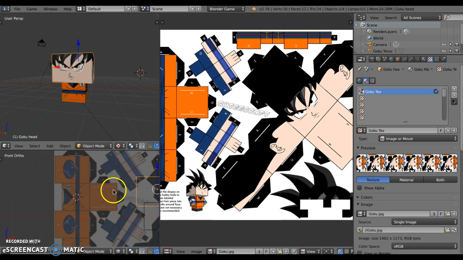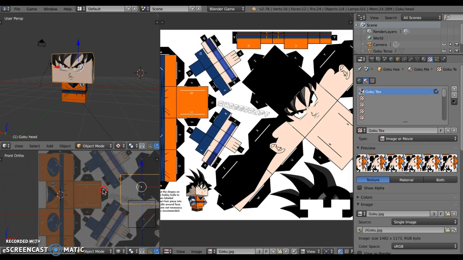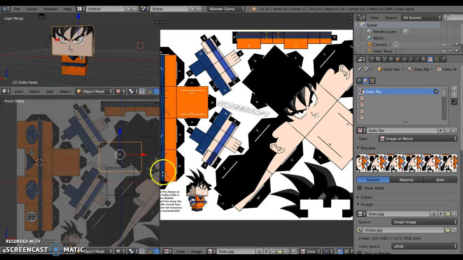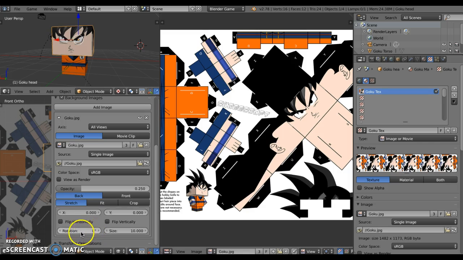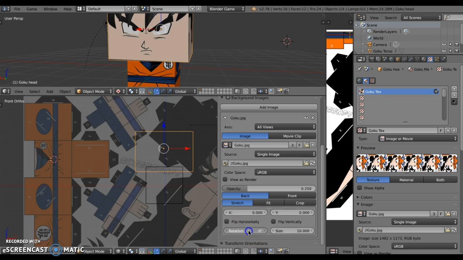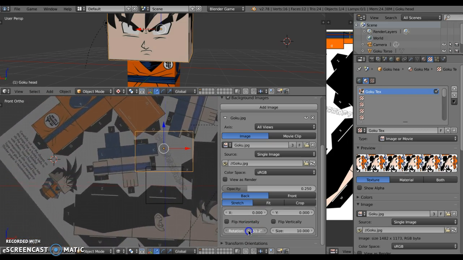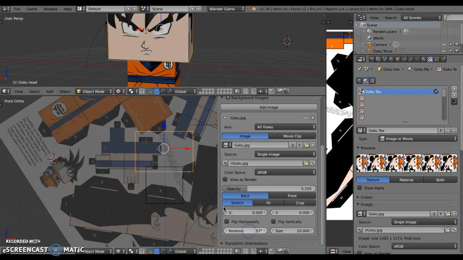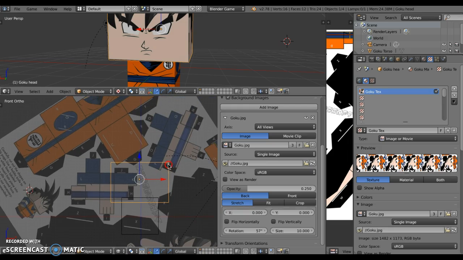What you would do is you go to your front view and you decide what you're going to model. So for this example, for Goku, if I'm going to model the arms, which are rotated, you would press N and you would go ahead and rotate the image so that way the arms look correct. So if I'm going to model one of the arms, I would go ahead and rotate just like this until I eyeball it, and there you go. So it looks like this arm here is 57 degrees rotated, which of course doesn't work for the other arm, but that's a separate object.